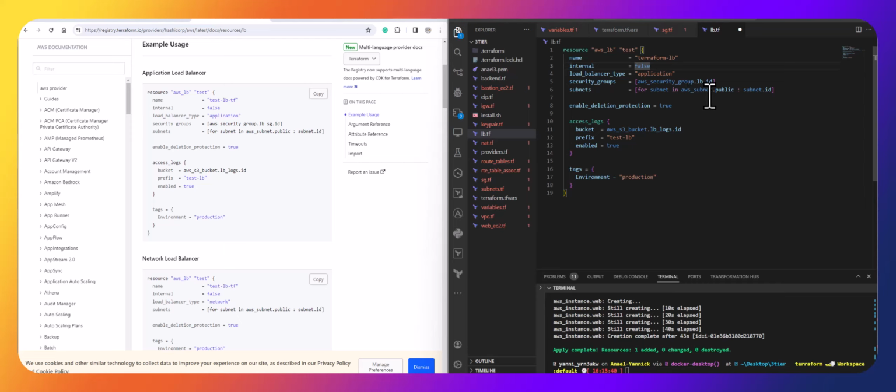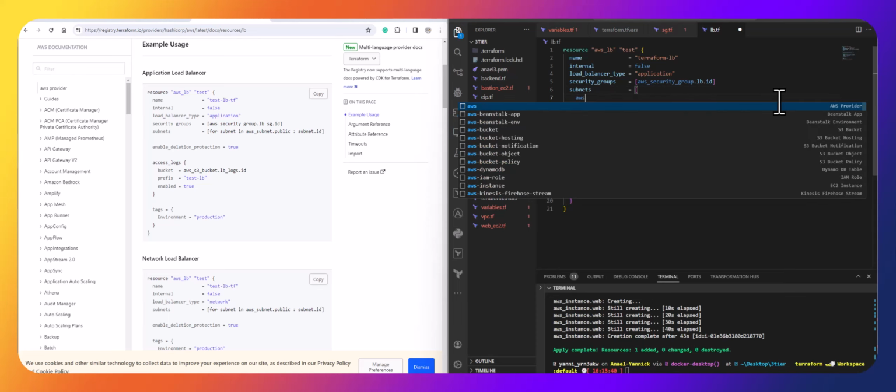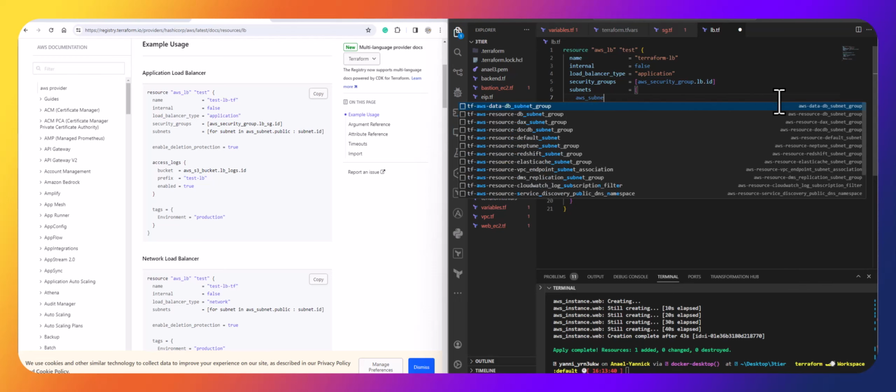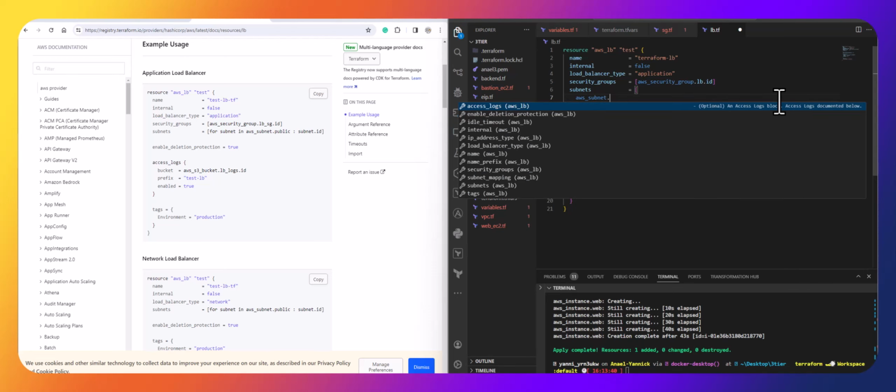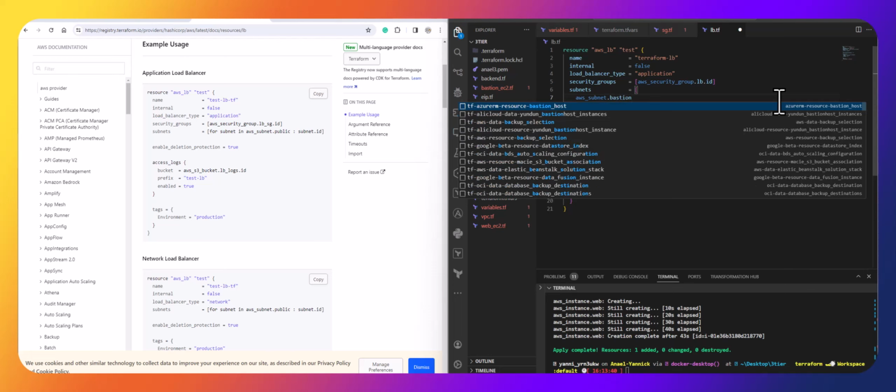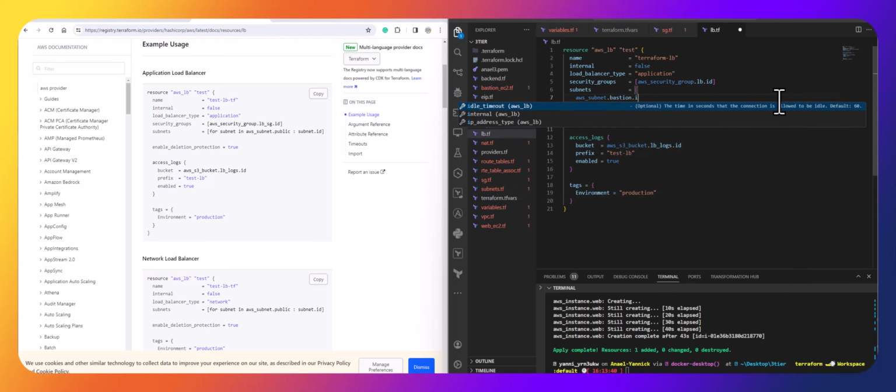What are the subnets, right? We can define the subnet this way, but I'm going to give the list of all my subnets. I'm going to close it, and I'm going to put aws_subnet. The first one was the Bastion, right? That's going to be public, comma.